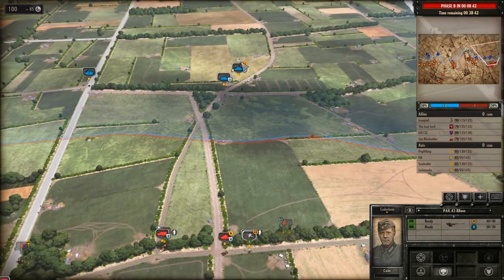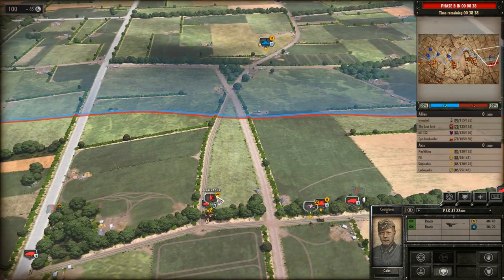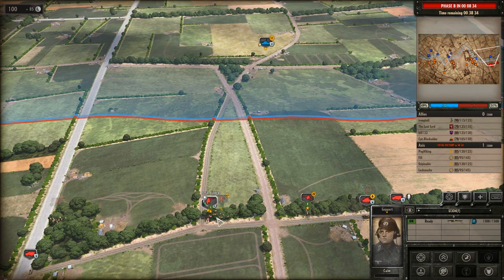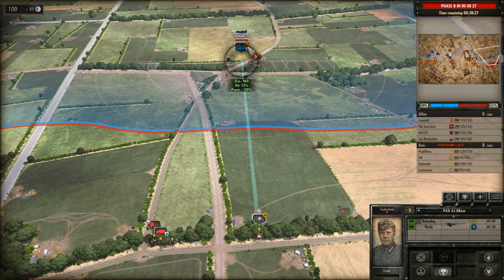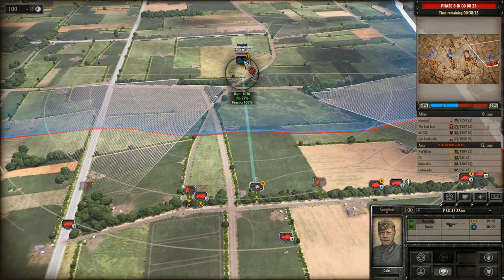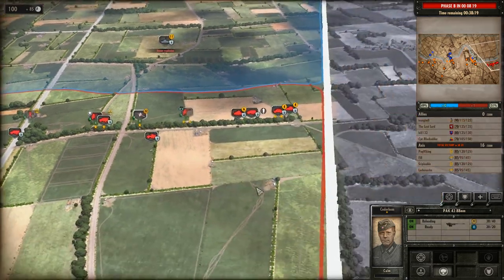If we're lucky now, we can kill off this Cromwell quite quick. Hopefully. Had a decent chance of hitting. Oh, I missed. But he has to come out of the 1200 meters range, so we might get the kill anyways. Second shot going out. And it's gone. Nice kill.